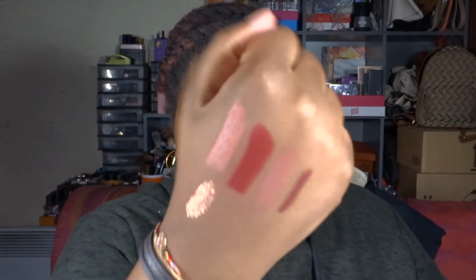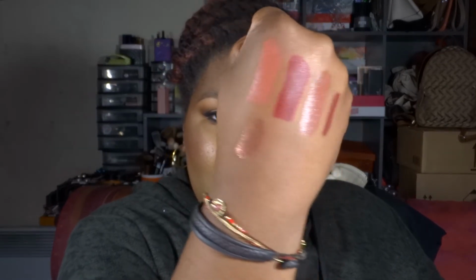I also bought this KVD Vegan Beauty Dazzle Stick eyeshadow in the color Force Field, and if you've watched my roulette pan collab, you have already seen this eyeshadow stick, it's so gorgeous, but let me show you again. It's everything. I'm still contemplating buying one or two other colors, like the peachy one. It looks amazing, but for now I just want to use it more.